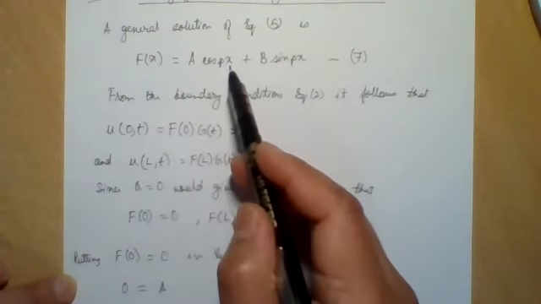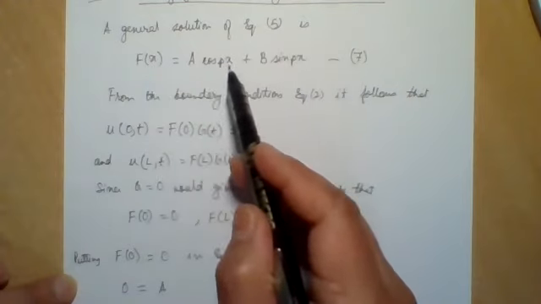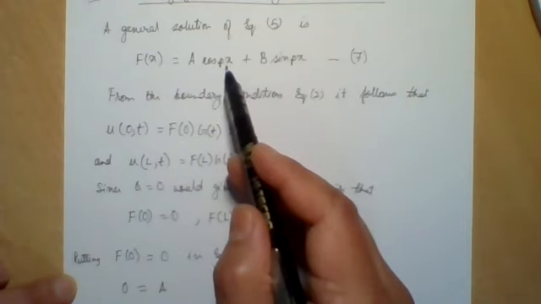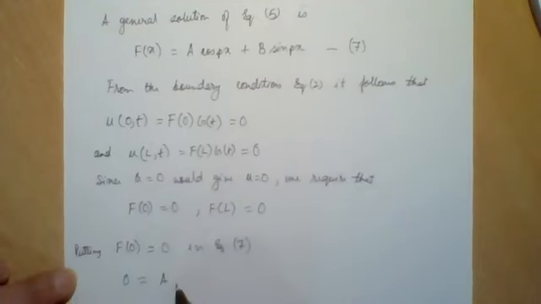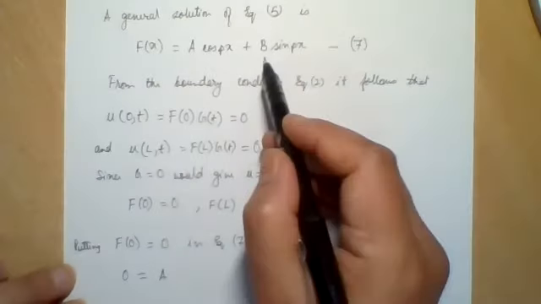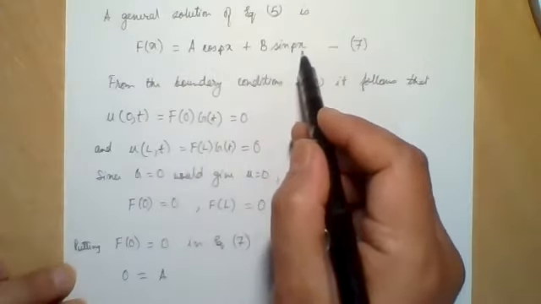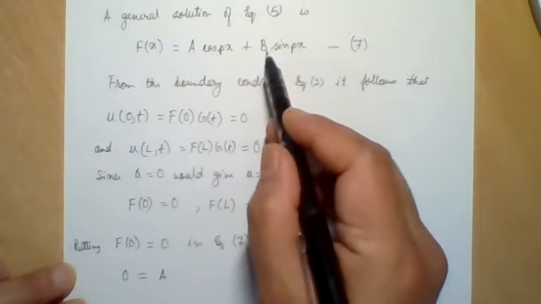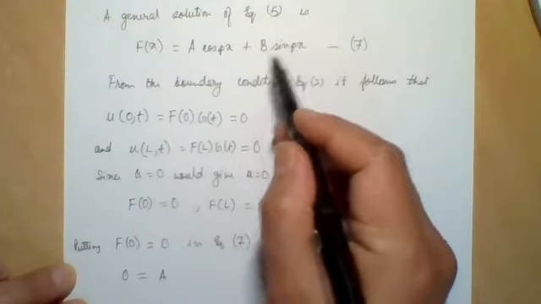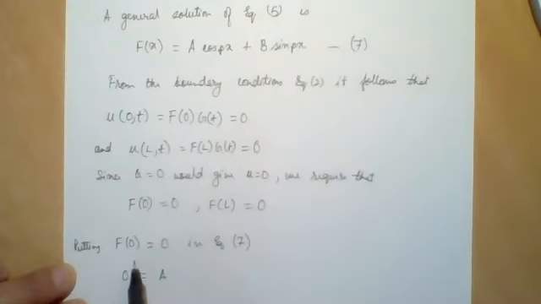Now if you put x equal to 0 here, this becomes cos of 0. And what is cos of 0? Cos of 0 is 1. So we have a multiplied by 1, and that is a. Next, sine of 0. And what is sine of 0? Sine of 0 is 0. So 0 multiplying on b is 0. That means that the second term does not appear here. So if we put f of 0 equal to 0, we get the condition that a is equal to 0.